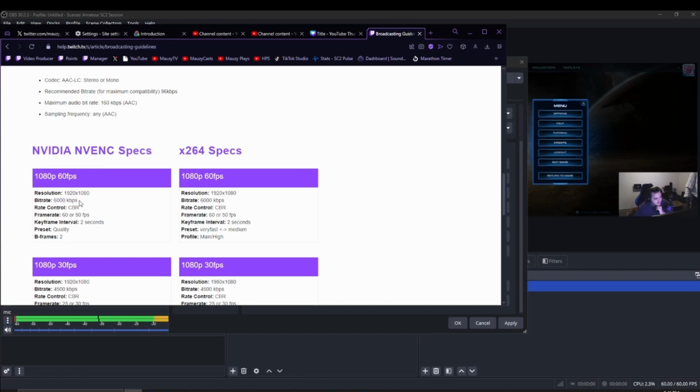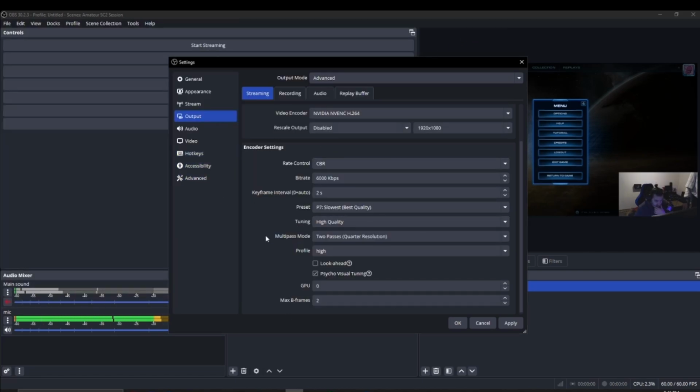So if the bitrate cannot reach this, there's a setting which I don't know if it's enabled by default, but it's a very useful setting, which we'll get into in the advanced part. Basically, your bitrate is going to determine the quality of your stream. When you see a stream that's blurry, pixelated, it means the bitrate is lower. Obviously, 60 FPS will tax your bitrate a bit more, meaning if you cannot reach it, and the option called dynamic bitrate is not enabled, then your stream will buffer for people who try to watch it.